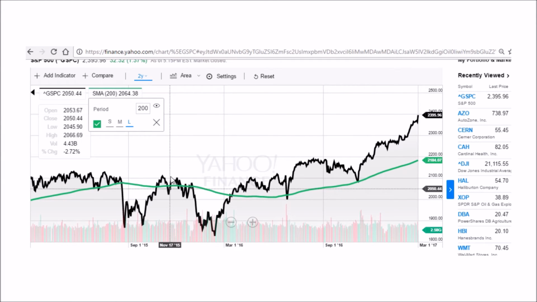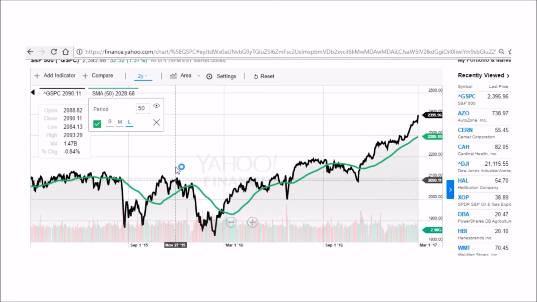When I'm looking at a moving average on a 2-year chart, though, I'm probably going to drill down and maybe make this a 50-day moving average, which would be about 2.5 months. And the reason that's important is because earnings come out every quarter. So every 3 months, you're getting a new earnings report. And if you look at things on a 50-day moving average, that smooths things out over a 2.5 or 3 month period. And it takes some of the noise out of the everyday movements of the stock market. Again, more about moving averages in other episodes if you're interested. In this one, I just wanted to show you how to draw it.